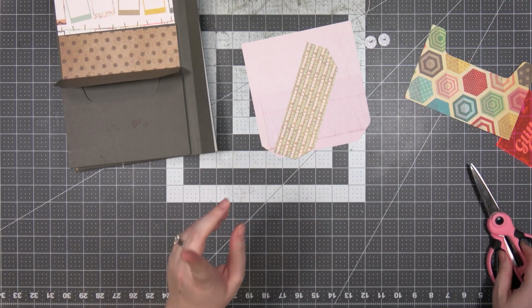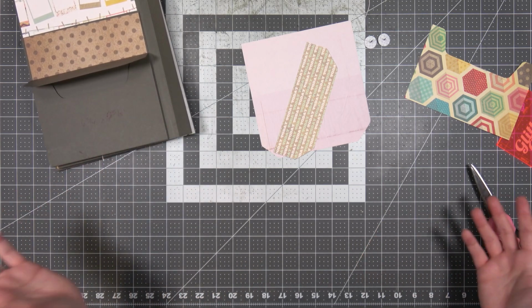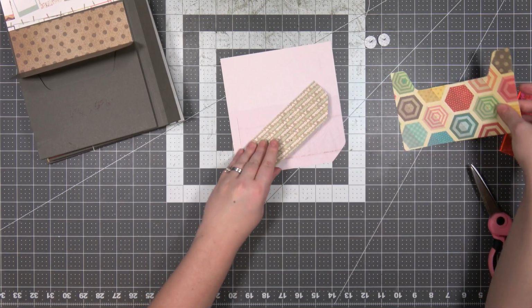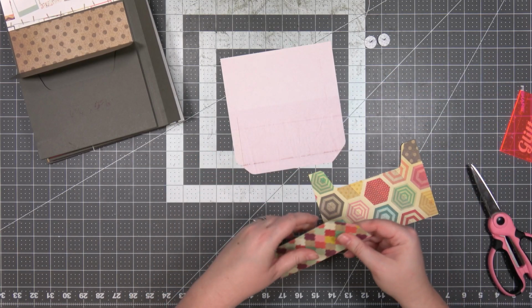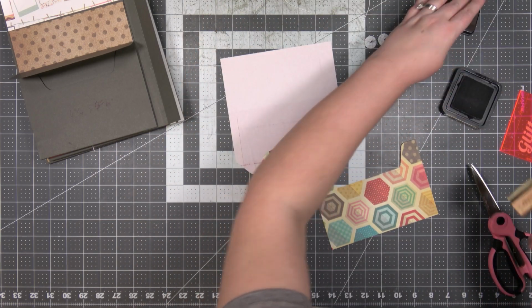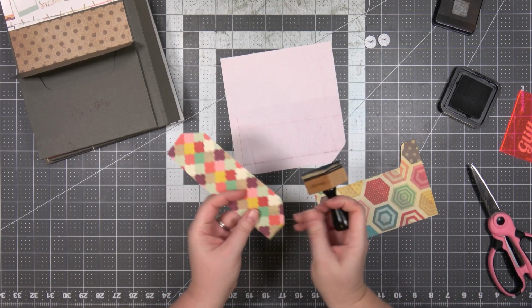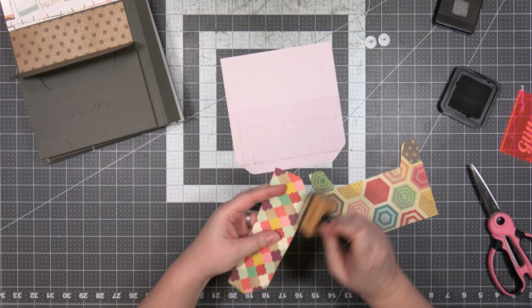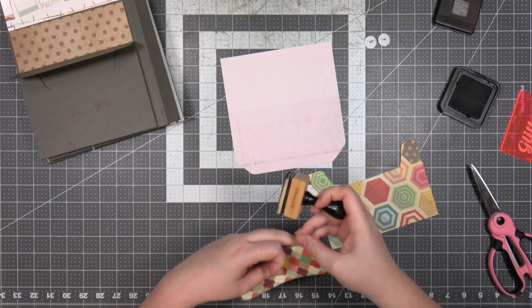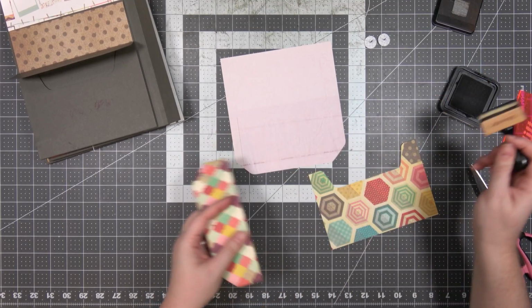And she's a great source for our Christmas in July projects because, you know, it's a Christmas paper everyone can get in July. But we may look at Bo Bunny for Christmas in July and see what they've got, because they did some beautiful winter and Christmas collections over the years.